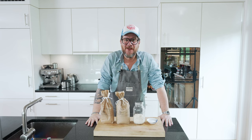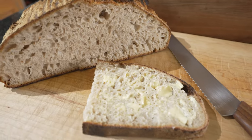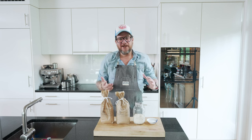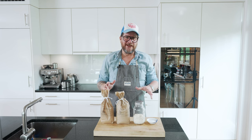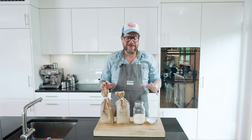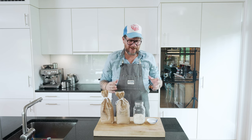Hi and welcome to another episode of Gjölköt. Today we're baking my favorite sourdough bread. This is a bread I've probably baked every weekend for three or four years now, so I'm up to about 150 times. The more you bake it the more you optimize, and I'm at the level where I think it's the perfect bread for me. I'm not a master baker — some of you might be much better — but this loaf really works in terms of hydration and the size of the holes in the bread. It's a simple bread.